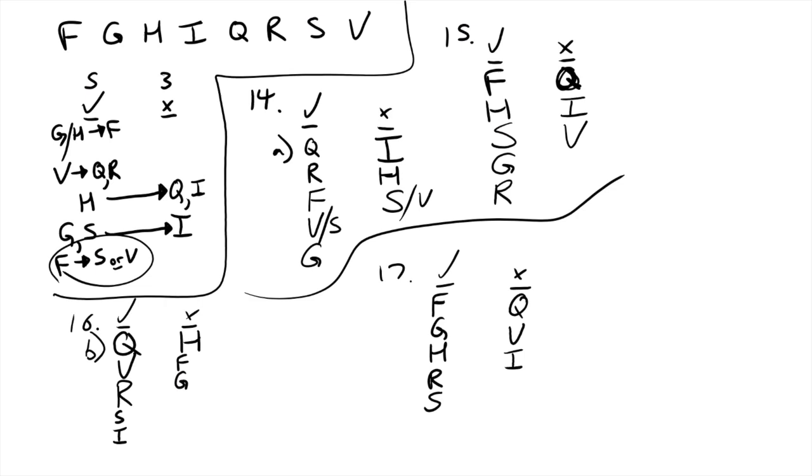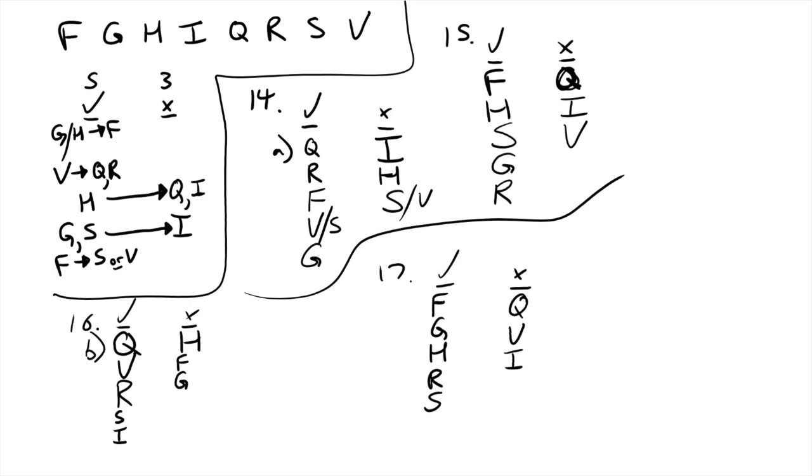We split up S and V, which means we followed all the rules, which means we can make D and E false, right? We didn't put H and I both in the in group, which means D is false, and we didn't put G and I both in the in group, which means E is false, which means E is also not the answer. So just by putting I out, we managed to test out D and E at the same time.